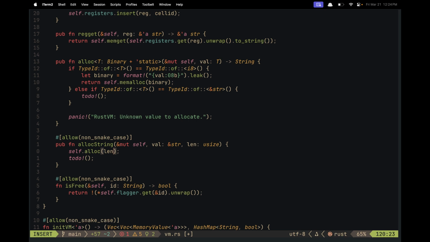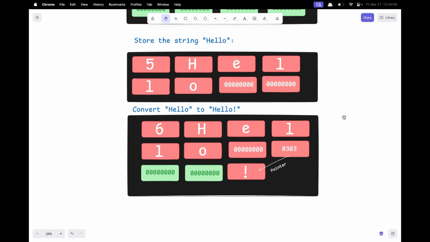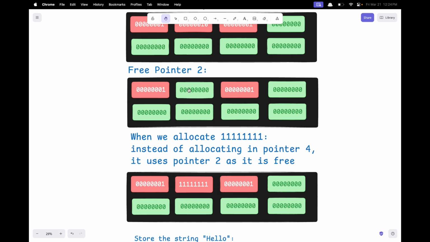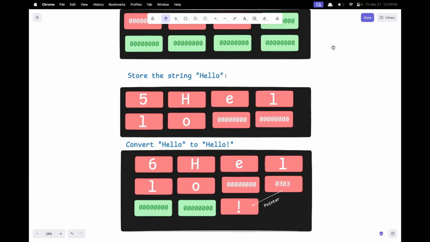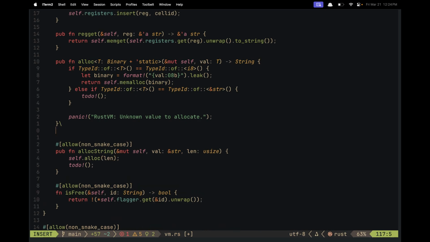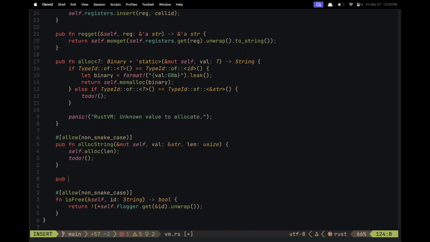So we need something like allocate by group, right? We need to allocate into groups. The reason is that, imagine there was an empty space somewhere else. Over here, it can allocate 5 here and it can allocate h over here, which is not exactly what we want. There will be empty spaces, but for strings I think it is better to allocate them into groups. So we need another function that allocates into groups, right? Pub fn alloc group. It will basically reserve a few places and it can allocate them.